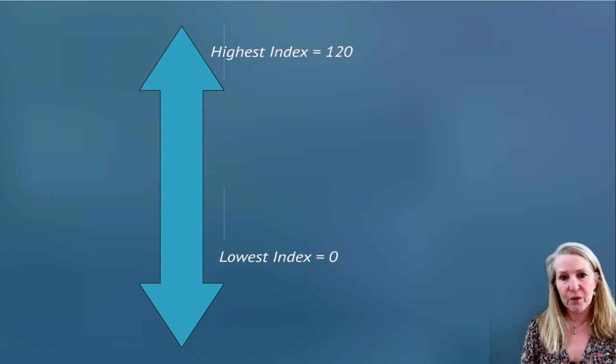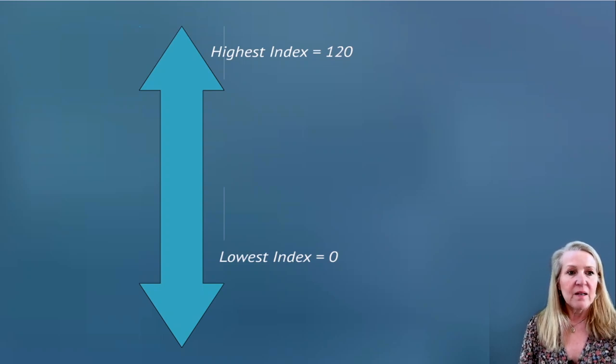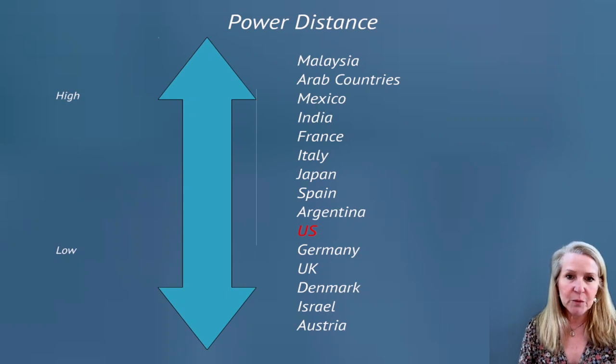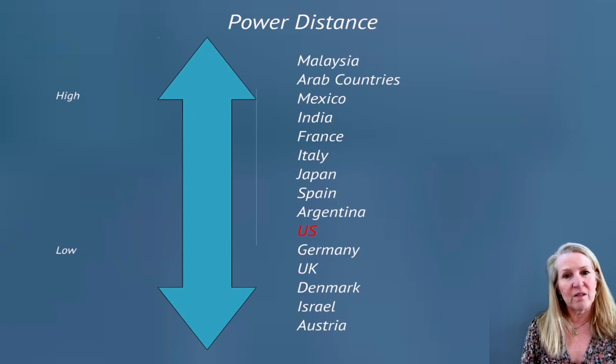So, for example, if we're measuring power distance, cultures on the high end of the continuum value power distance. They're comfortable with the fact that people may have more power than others, and they value rank, hierarchy, recognition of titles. And countries at the bottom with the lowest index believe that closing that power gap is advantageous because they're uncomfortable with big power distances.